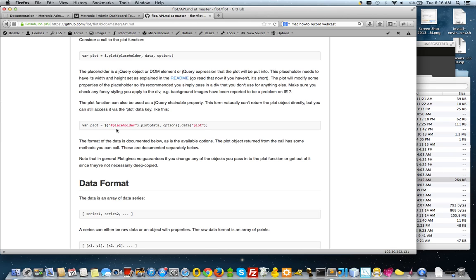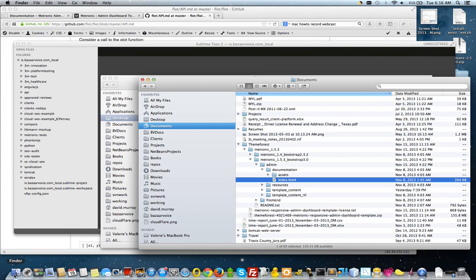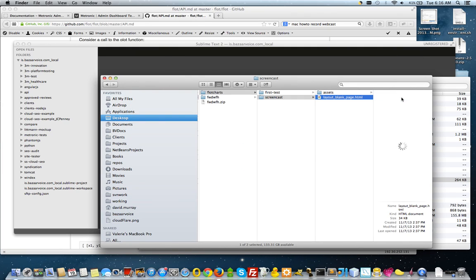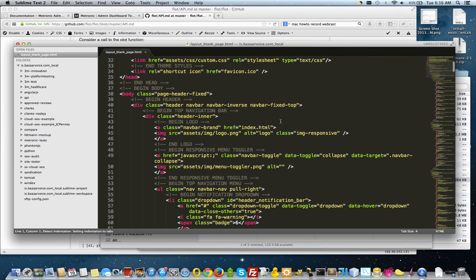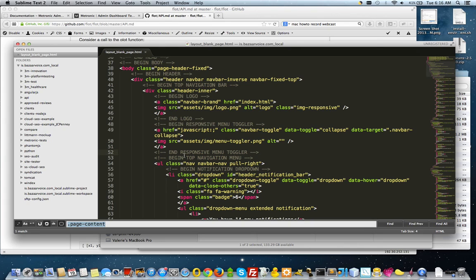So an example would be like this. Let's go ahead and open up our code that I copied over. So the layout blank page. You skip through into the body. So these div elements, you can see they have classes, and I bet you there are no IDs in this default. Oh, there's one. Okay. So IDs, this is an ID, and an ID has a value.